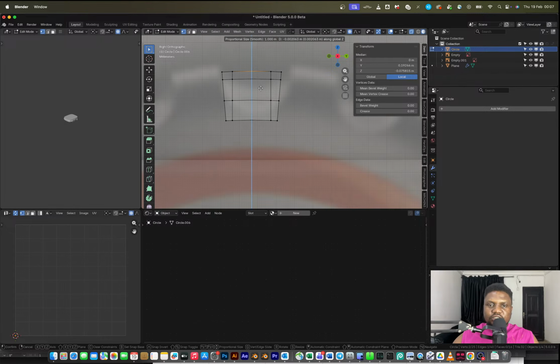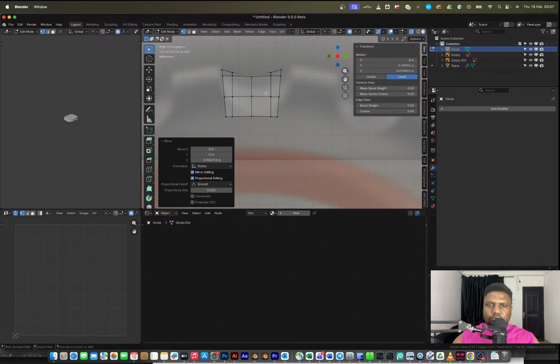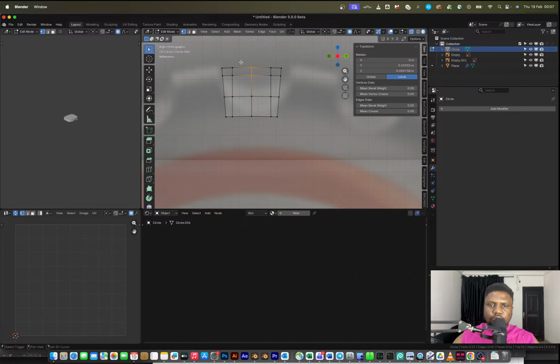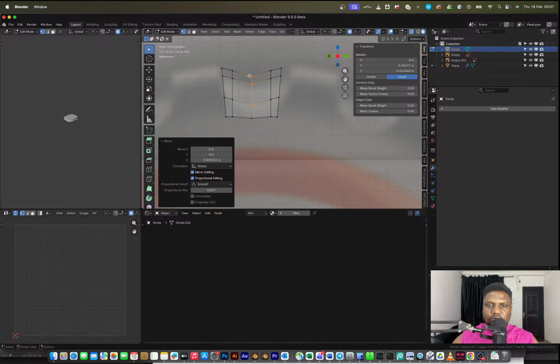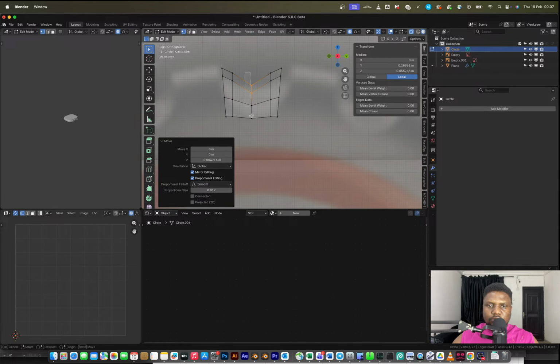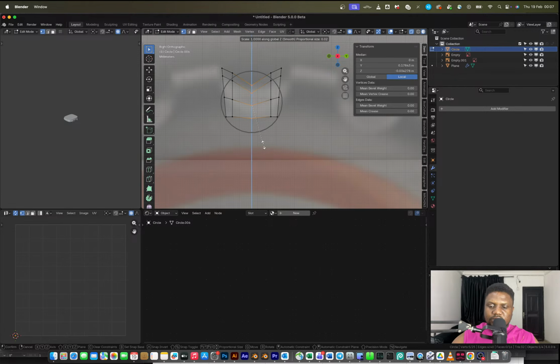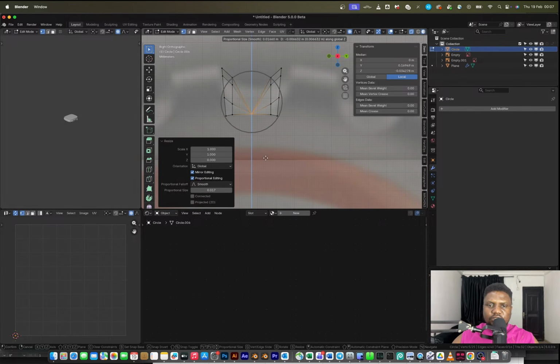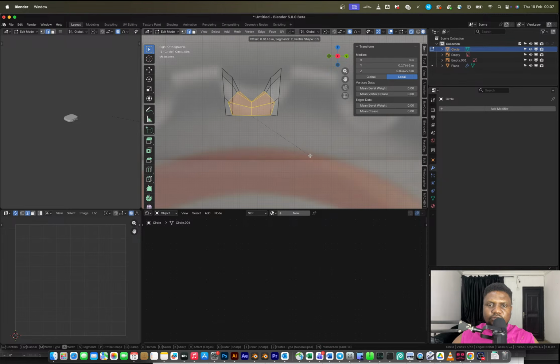Proportional editing, GZ. Not working the way I want. So maybe I will just manually move things myself. SZ0, GZ, and then just bevel that.